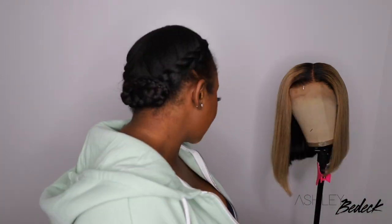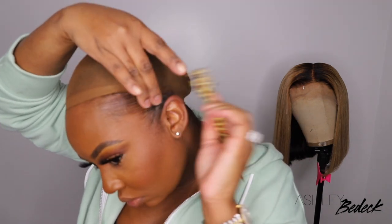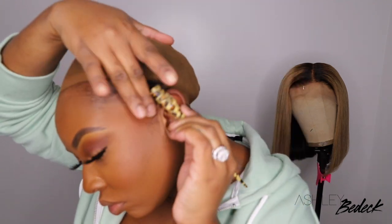I went ahead and braided my hair down for a flat install. You don't want it to be too bulky. The smaller the braids, the better, but because my hair is pretty thin, this is going to work to give me a flat finish. And I just pin those little braids up with some bobby pins, and it makes for a faux beehive. Also, don't forget to slay your edges. You want to use an edge control or whatever you like to make your edges super sleek. Now, it doesn't seem like you're going to need to do this because you're putting a lace wig on top, but this is going to help everything to apply and bond and make sure your hairline and your edges are out of the way. Now we are ready for real.